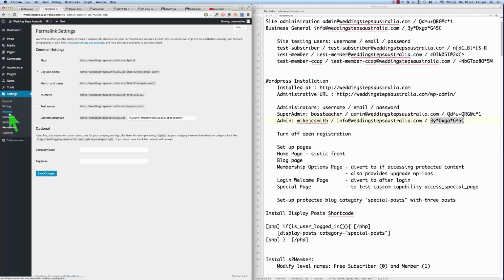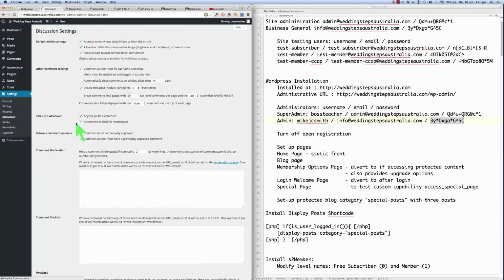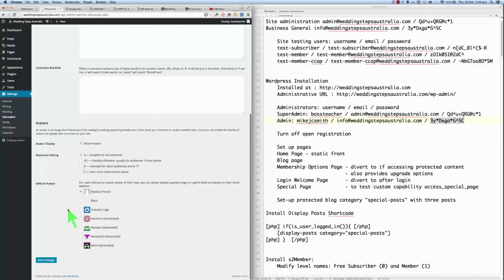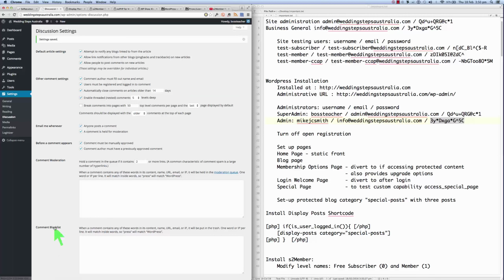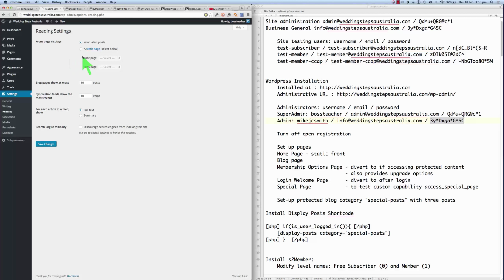Domain name, and then discussion. Lock this down a little bit and use Gravatar. Yep, that's fine. And now reading, we're going to change this in a minute to a static front page and a blog page. So let's set up some of these pages now.